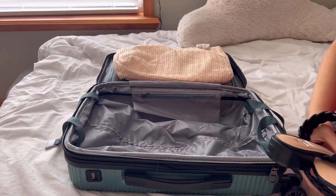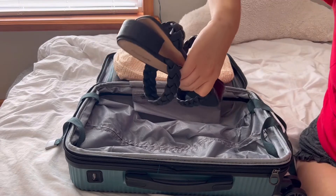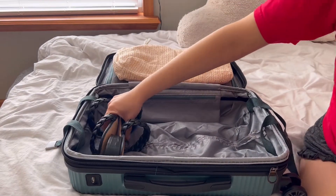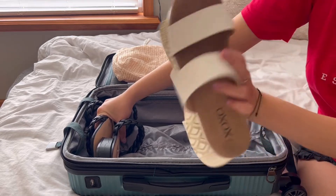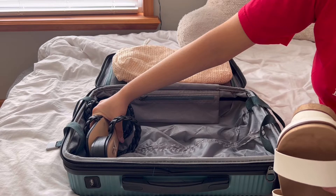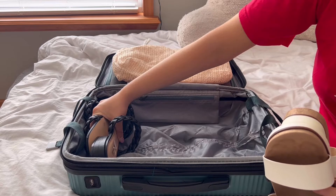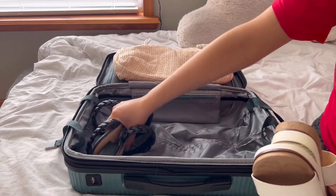Packing three pairs of shoes — not going to be wearing them on the plane. The first pair are braided little heels that take up the most space, so strategic packing is needed. Also bringing little platform white sandals. Flip-flops still need to be bought and will be added in, since the trip is coming up very soon.